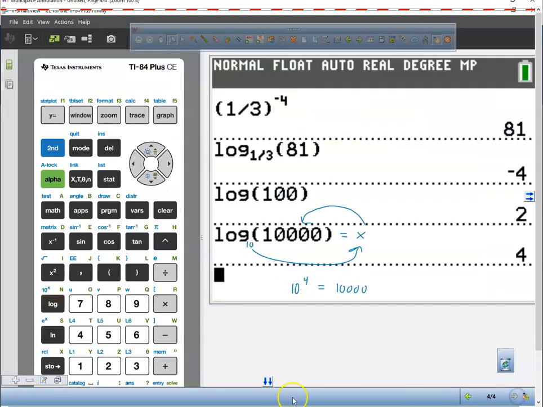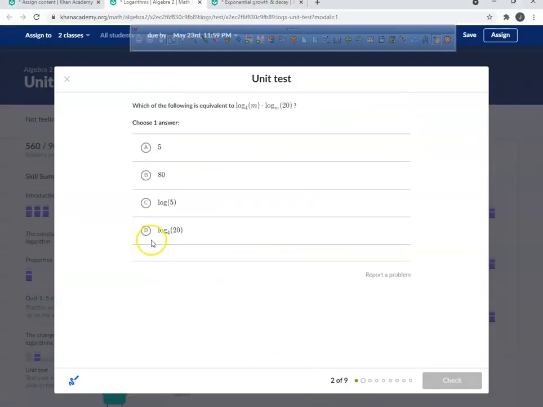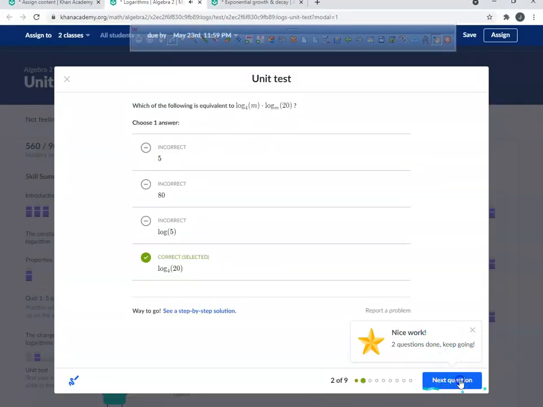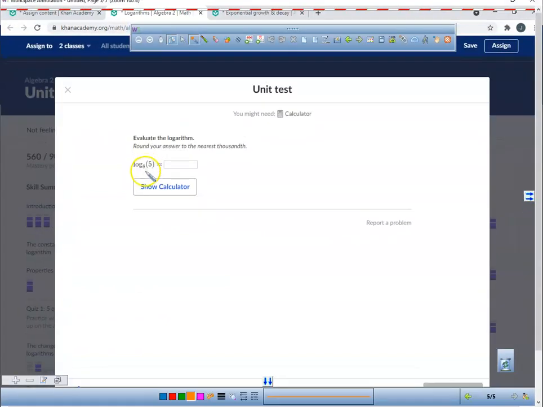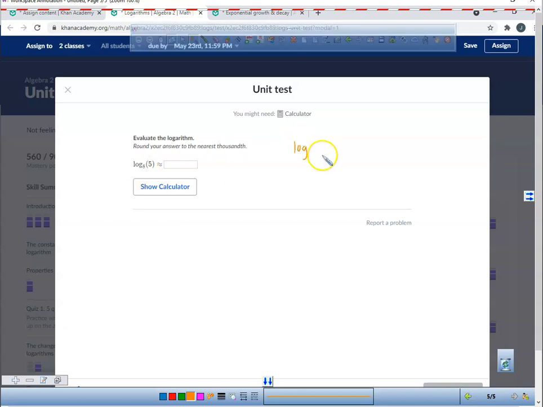I'm going to fast forward through some of my notes. Okay, let's take a look at this one. Now this one's going to be really easy. But listen, it's easy because you actually have the calculator that can do this, but not all calculators have alpha window number 5. So what I want you to see is how the change of base formula actually works for a regular graphing calculator.